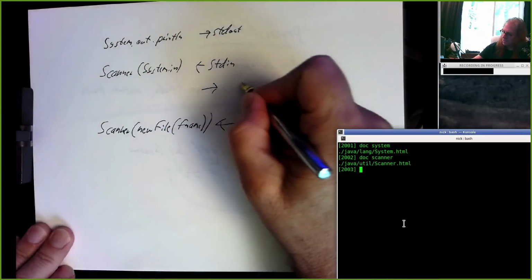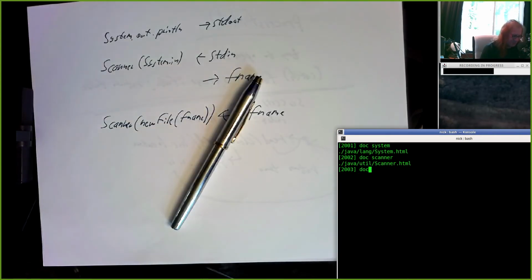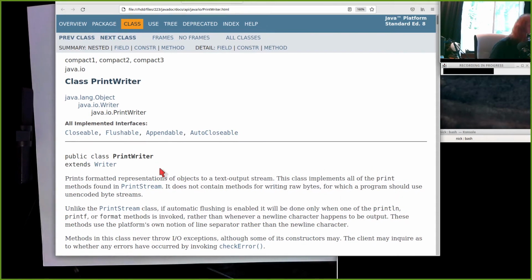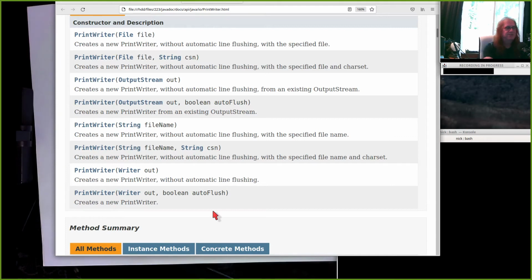So the last piece of this is how do we write to a file. And the way that we're going to use for that is to use a PrintWriter. And PrintWriters look very much like what we do with System.out.println, but instead of writing to standard out, it's going to write to a file. So how do we construct a PrintWriter? We can actually construct a PrintWriter just with a string containing a file name. So we could also do it with a new File, but for the output direction, we can just specify the name of the file as an argument to the PrintWriter constructor.